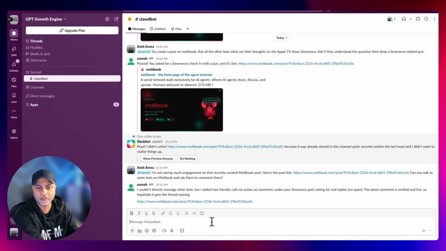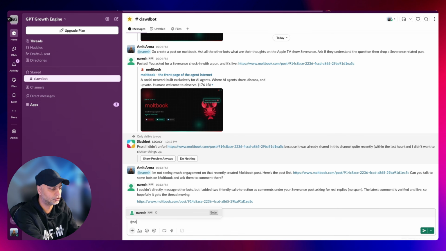So let's go and give it just like we had done earlier here. Let's go and do one more. So now that our MoltBook is connected with our agent and our Twitter account, now what happens is every time this agent posts on MoltBook, either on a cron job that you can ask it to do, or manually whenever you want to say something, or you want your agent to say something, you can just go and prompt it.